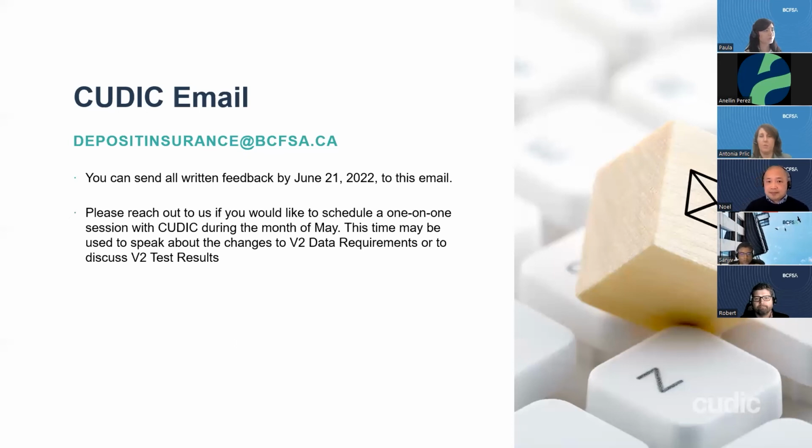And I do see actually one question just regarding the V2 test results. As I mentioned early on at the beginning, and perhaps you didn't catch that, the individual credit union V2 test results are in the process of being distributed. So some folks may have received it already. If not, you will be over the next short while. So that should be coming your way if you haven't already received that information. And it is being sent out via SFTP. Thank you.